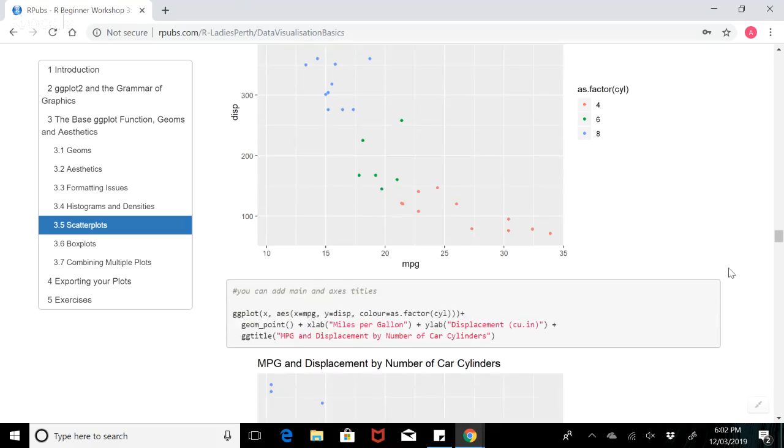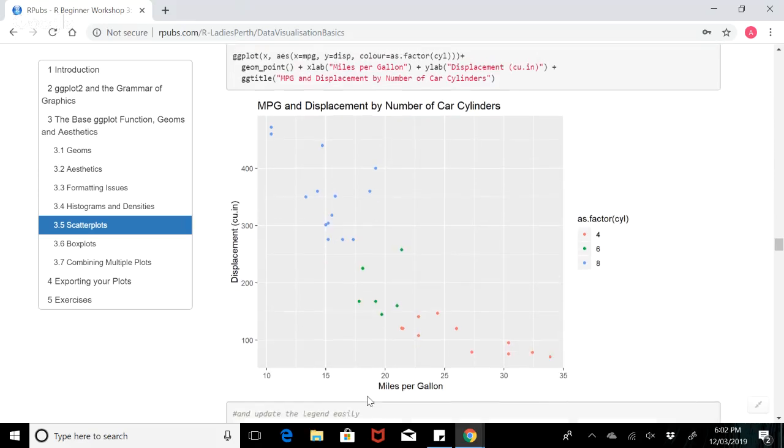Okay, so from there, we might want to change the title, add some units. So here we've got miles per gallon, displacement by cubic inches. We've put a title on there as well. So we're colouring by the car cylinders. But, you know, you don't want to just stop there either. So these options, these two are quite easy to remember. You've just got xlab, open bracket, and then you put the label in there. Also ylab. There's different ways of doing this as well, so you can actually look that up. But these options are consistent throughout ggplot. You can also add a title just using this function as well. And there's different options within those additions. So when you start adding, so you put plus and then you put the next option, they're actually layers, so that you can alter each individual layer independent of the others as well.